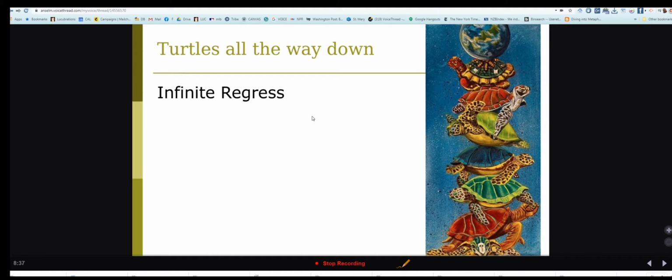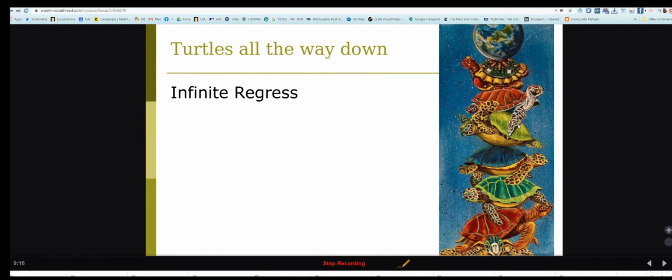But then he asks, yeah, but what holds up the turtle that holds up the elephant, that holds up the earth? And the Brahmin just says, well, under the first turtle, there's a second turtle, which holds the turtle up, which holds up the elephant, which supports the world on its broad shoulders. And now the guy starts to get a little bit exasperated and says, yeah, but what holds up the second turtle? And there the Brahmin just laughs and says, Sahib, it's no use. After that, it's just turtles all the way down. So the idea is that there might be an infinite regress of things holding up things that support the earth.